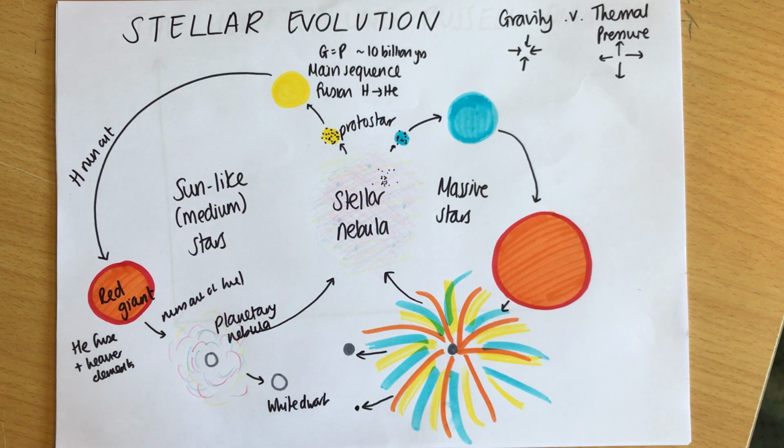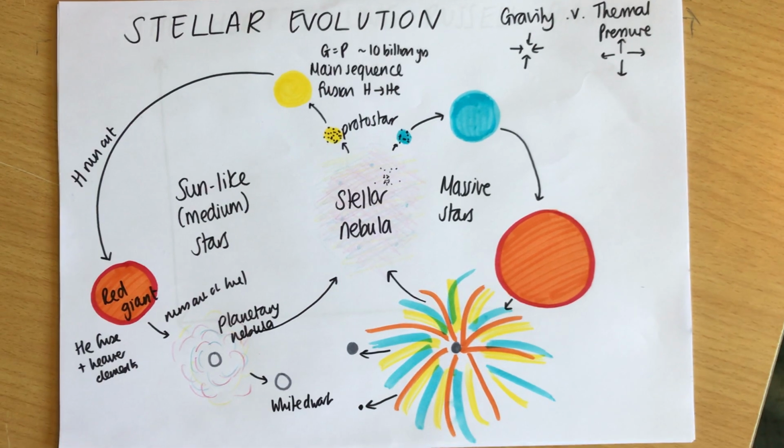And you're left behind with this white dwarf, which is very small, very hot, very dense. It's not fusing. A white dwarf is about the size of the Earth. So you've taken a star and squashed it down to about the size of the Earth. And over time, it'll eventually cool down. And as it cools down, it dims and dims and dims and becomes a brown dwarf. But you don't need to know about those. So this bit isn't going to do anything new.